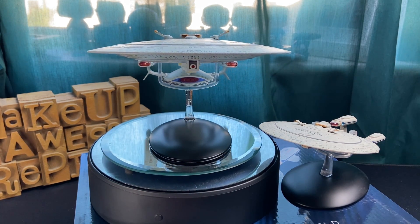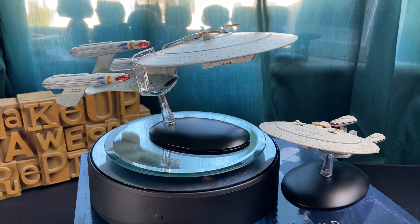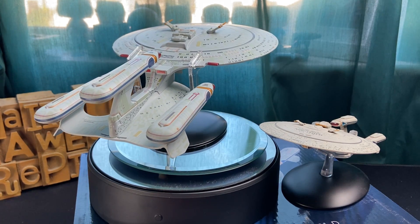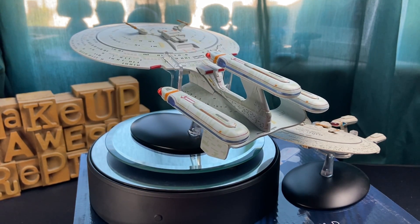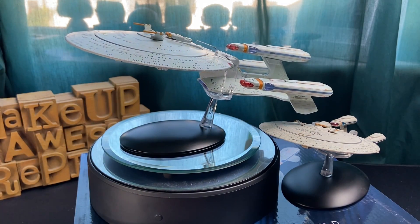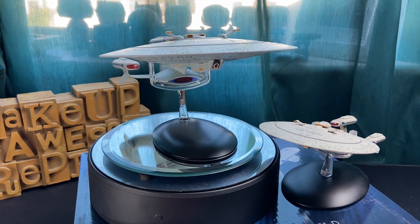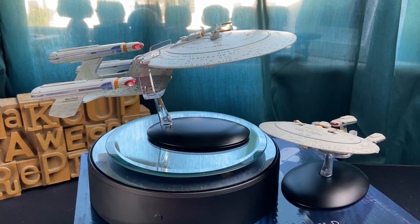But a very nice model. Models like these are great to have in the collection because even though this ship was kind of fleeting in Star Trek, it was during an episode that was fundamental in Star Trek — the end of the series, and the alternate reality of Starfleet. We all know the fate of the Galaxy that happened in Generations as well. But who knows what could have been — this is one variant of what could have been, maybe a D refit, if things kept going the way they were going. I'm all about the Sovereign too, but she's a very nice model and I'm very glad to have her in the collection.